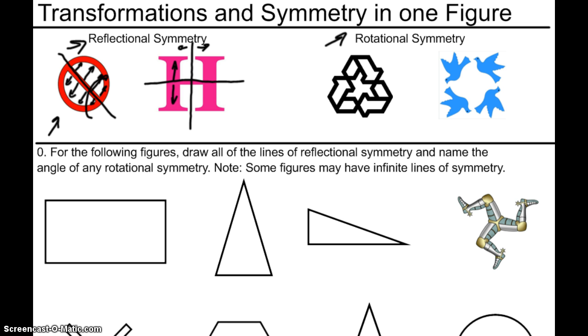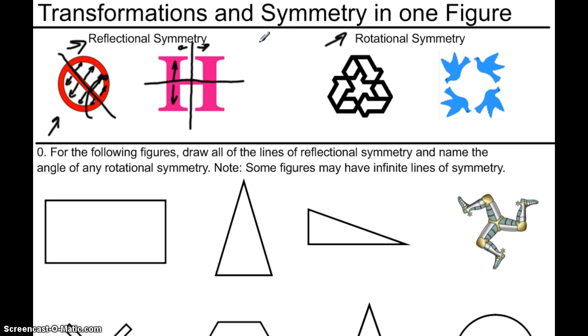Some people are tempted to say that there is a third line of symmetry right here. Now we know that it's definitely not a line of symmetry, because if you look on both sides, for example this side, you can see the top of the H right here, but on the other side, there's no top of the H right there. Similarly, right here, the H is extending out in this direction, and for it to be symmetrical, the H would have to be extending out in this direction. But that does not happen, and so the H only has those two lines of symmetry that I showed you before, and not the diagonal.